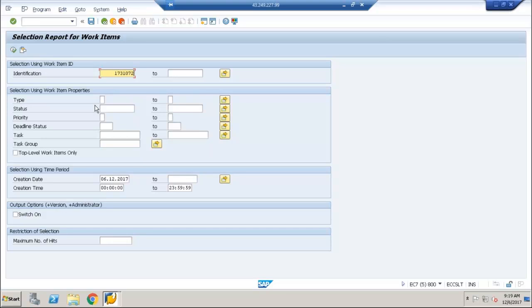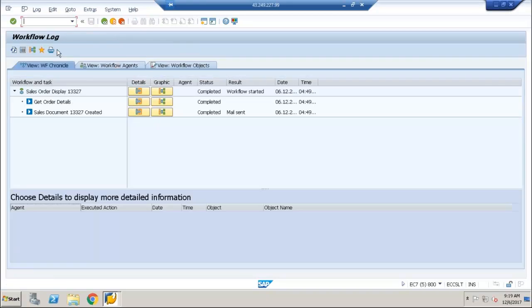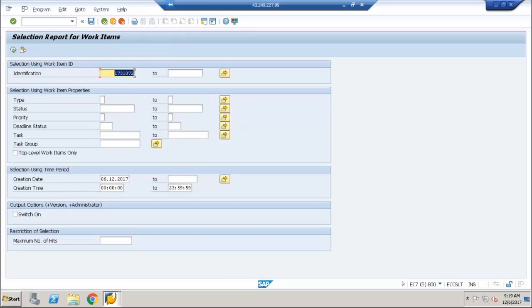Here if you give this work item ID, you can see only my work item. Even then, if it is one work item, if you go to the log, it will show our whole workflow here. Okay, so this one is a separate task. Even suppose I go back, delete this one and take this one.